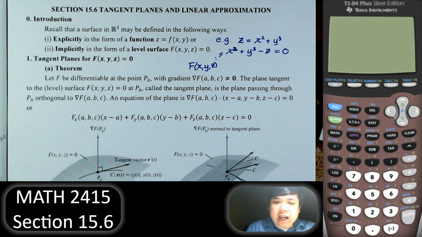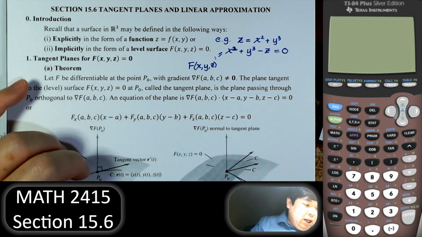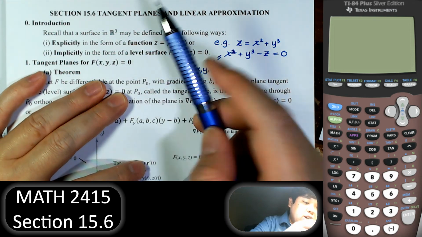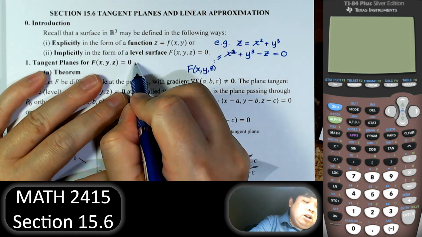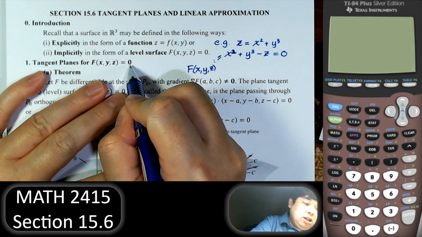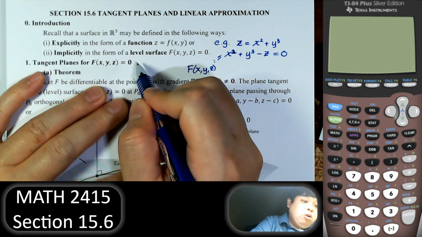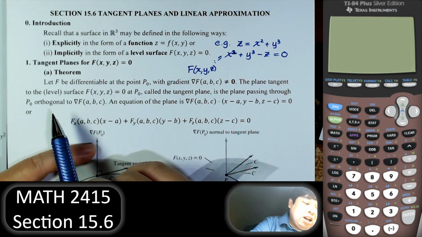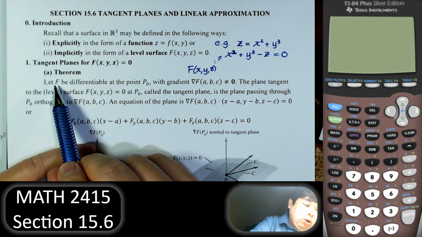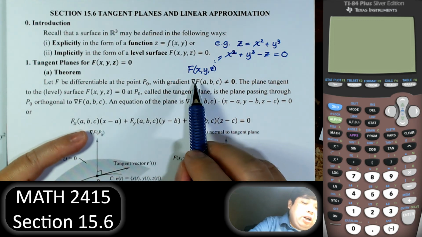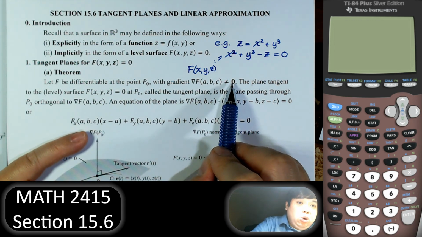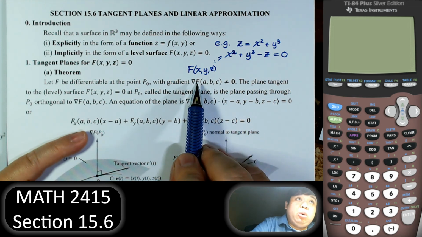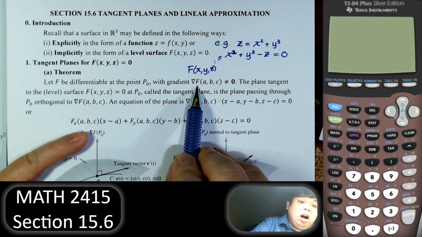All right, how do we do this? Right, first, tangent plane for a level surface. So first we find the equation of the tangent plane for the level surface, that everything equal to 0 for an equation. Alright, actually we did this in the previous section. Let f be differentiable at the point and the gradient is not equal to a 0 vector. So this is a 0 vector, not a 0 number, because the gradient is the vector of partial derivatives.